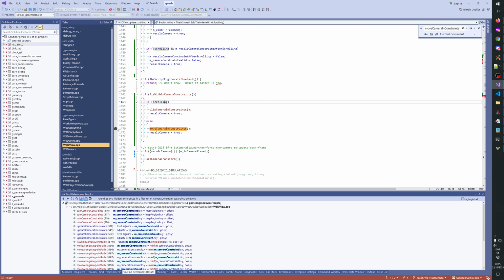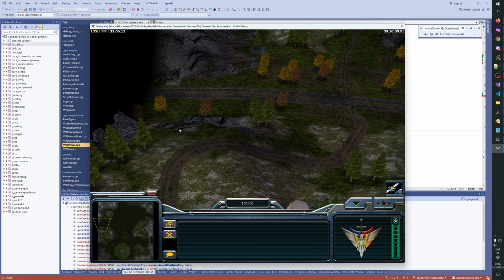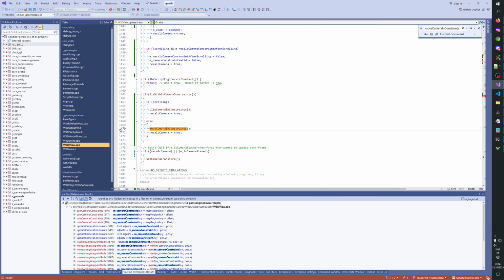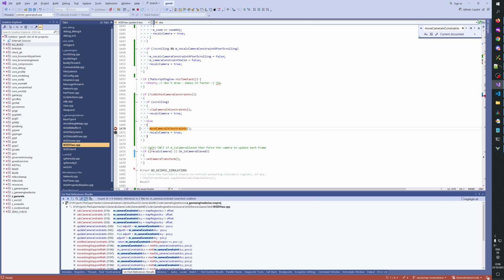Okay, let me put a breakpoint. Oof. Okay, that's unexpected. Why is this hitting?